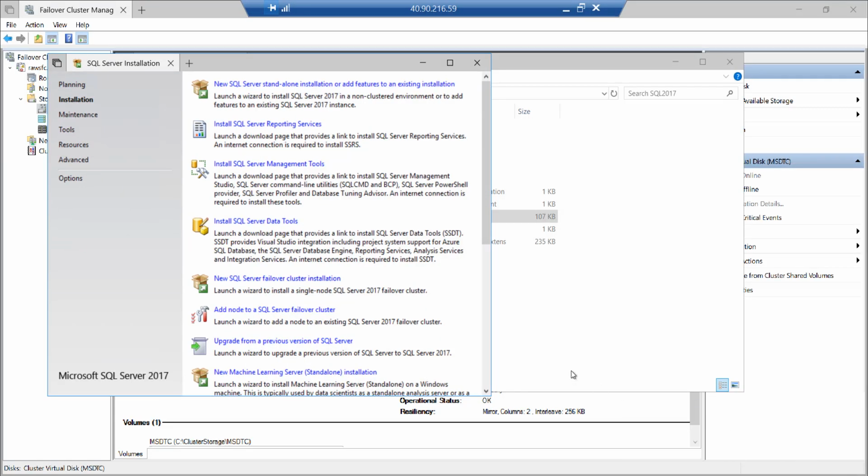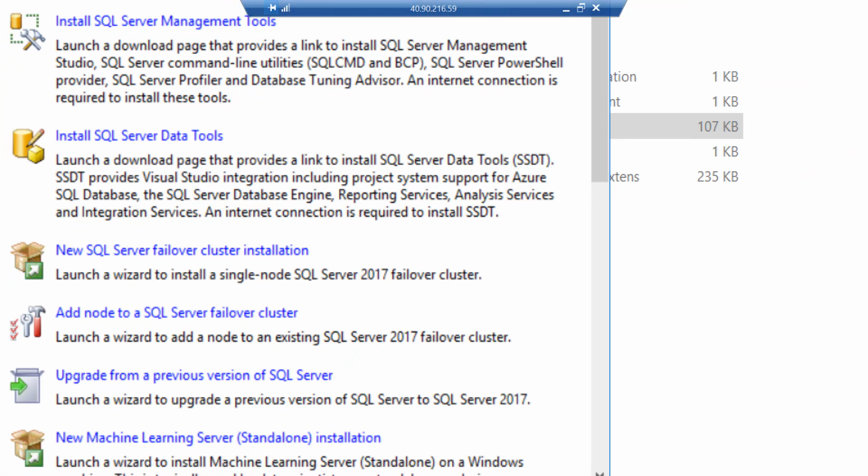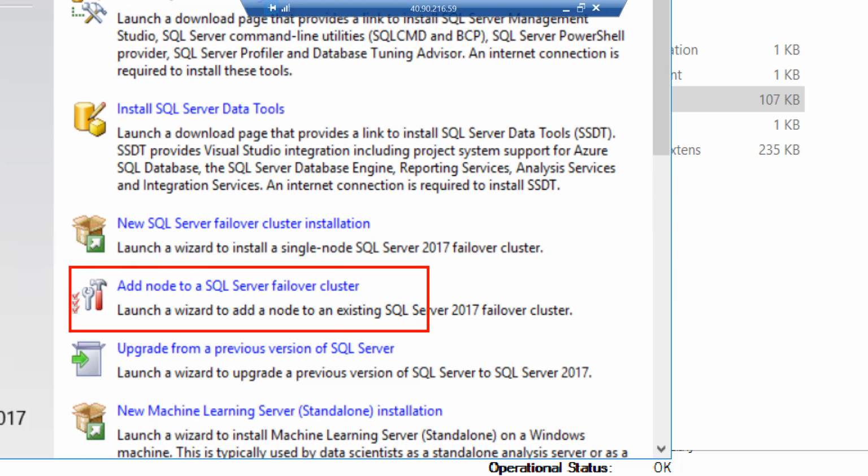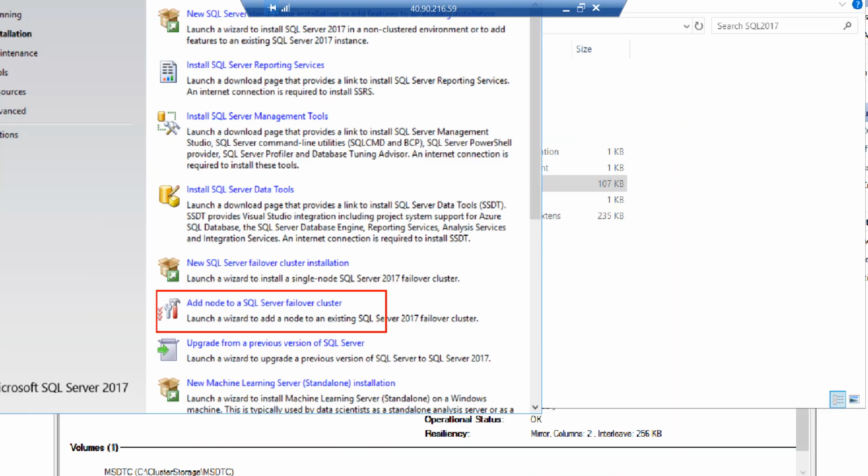Okay, so we are done with the install. While the video was paused, I went ahead and did the install on the second node as well. What I'll show you is that when you start the installation on the second node and any subsequent nodes of a failover cluster instance, our choice is going to be add node to SQL Server failover cluster. It's a very simple install. It pulls all of the required information out of the registry from the initial node that we would have created. Really, the only thing you need to enter is the password for your service account.